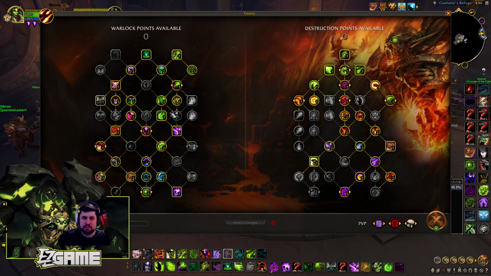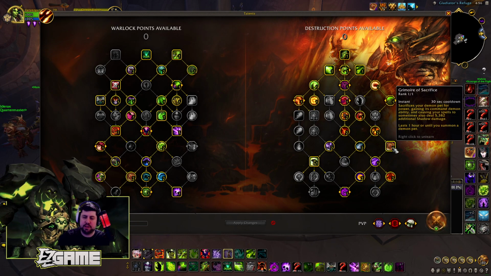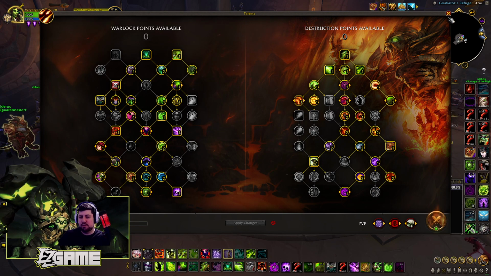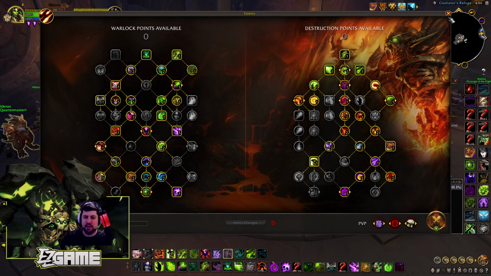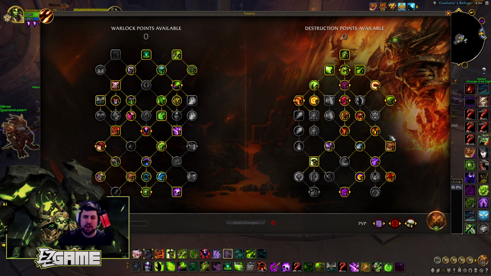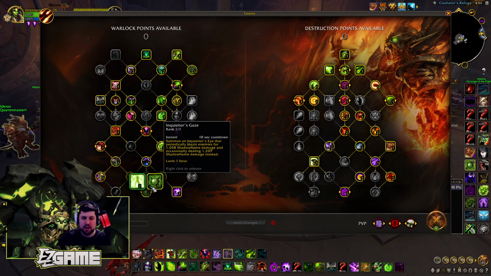But yeah, this pretty much sums up the RBG build. The left side, you're not playing with Pet because I'm playing Grimoire of Sacrifice because I've found that as Destro, your pet just dies. It just dies in RBGs. It dies to AoE. It's just not fun. It sucks when you can't CS things. I just don't like it. I don't think it's worth playing with a pet in RBGs as Destro, so that's why I went all the way to Grimoire of Sacrifice. It does kind of suck having to go down here, but you know, Immolate damage is good, so it's not really that big of a deal.